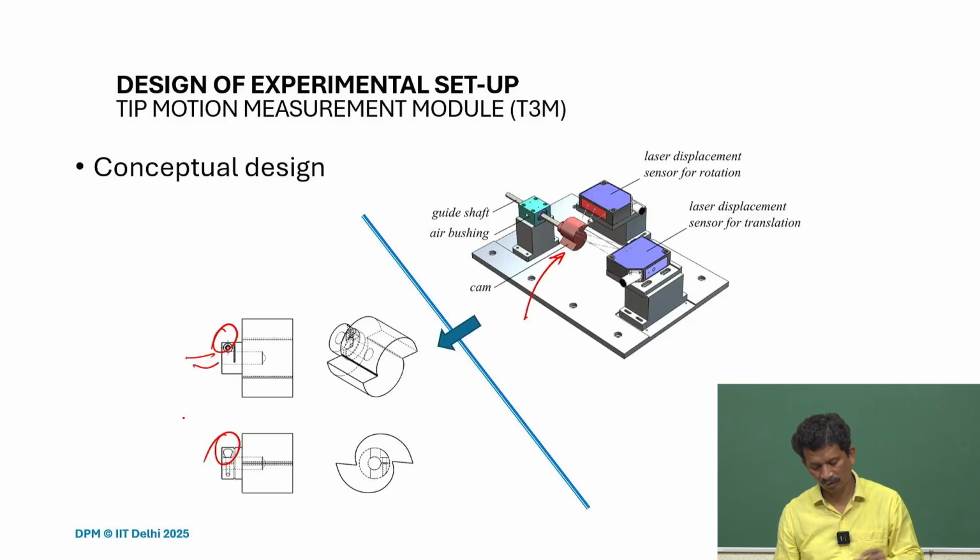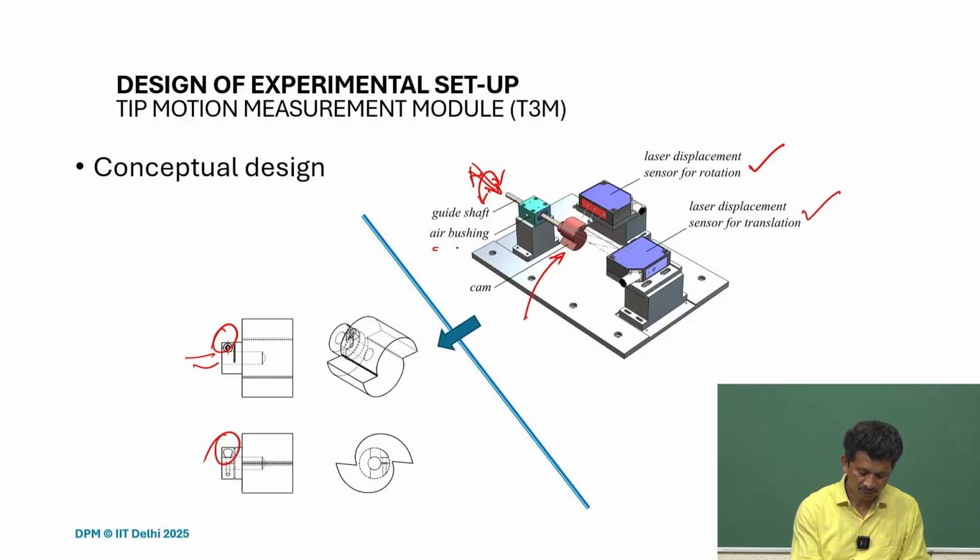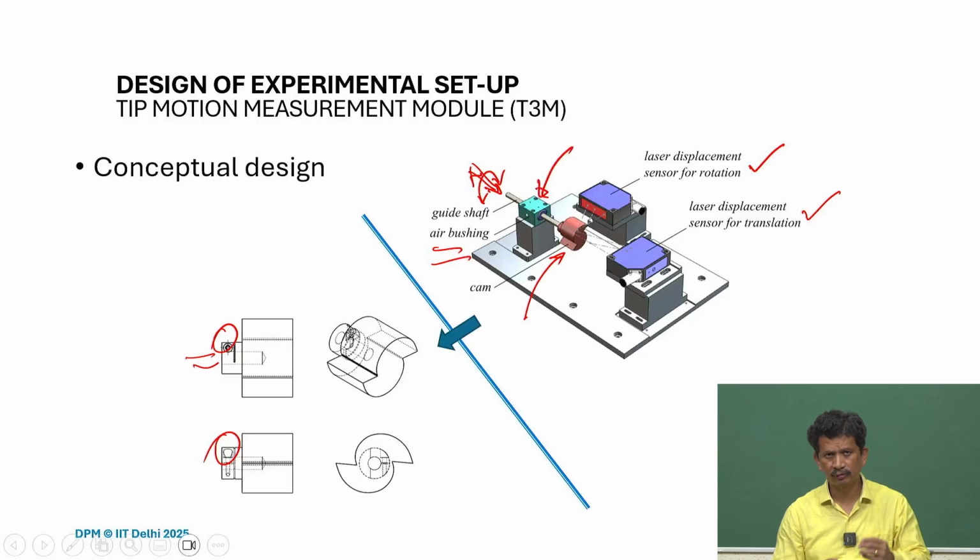These are some small things I think we have to take care of. And again, here you can see that this unit can be attached to the instrument tip. It can translate and rotate, and at the same time we can measure the rotation and translation. You also see that this bushing is an air bushing, so it doesn't provide any extra friction, because the friction forces we want to measure are very small. If we add any friction here, that will deteriorate the performance and may not give us the right value. So this again worked really well.